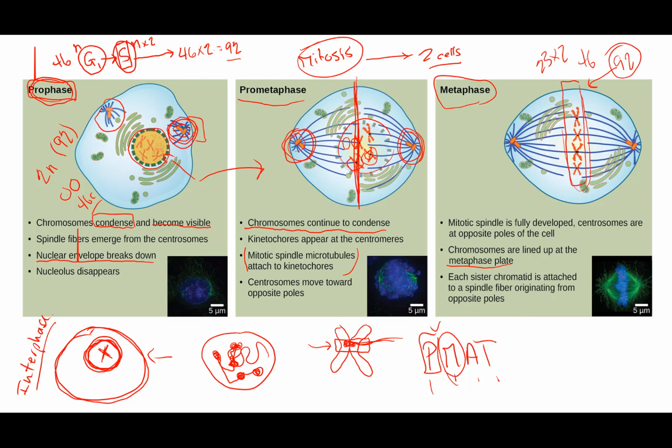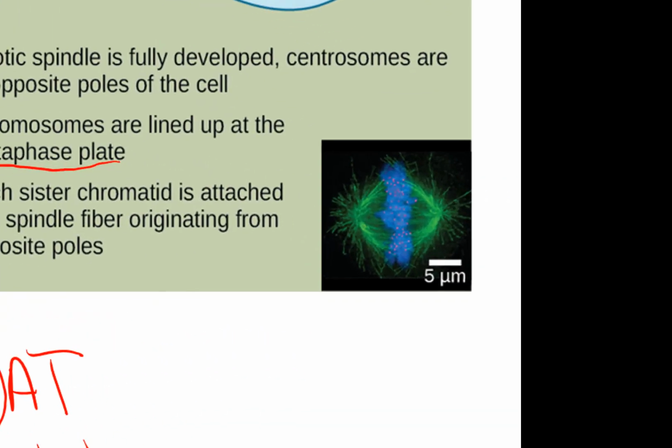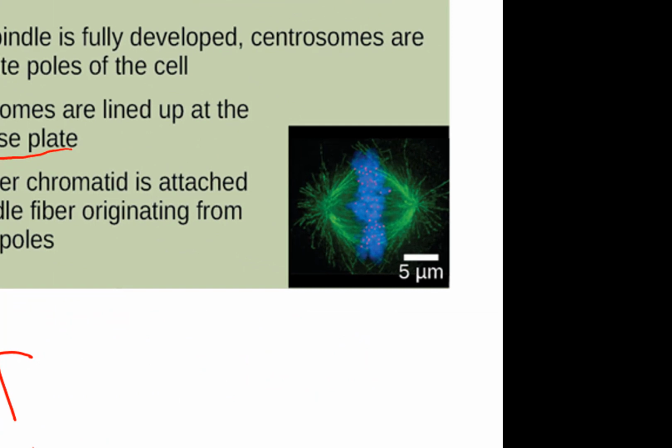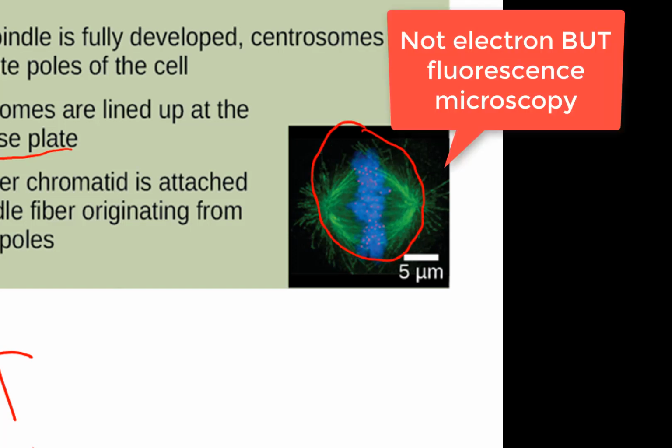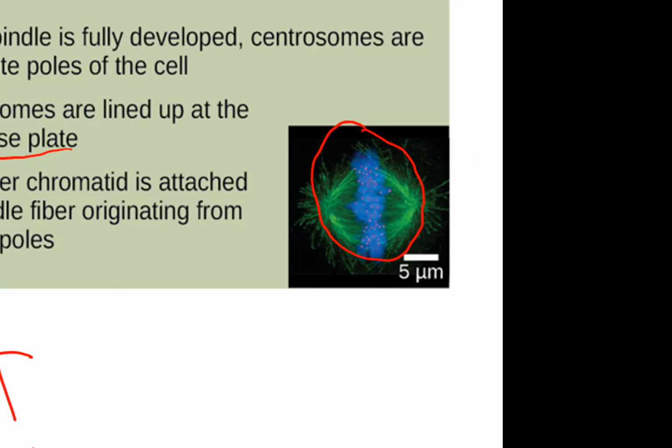Of course we cannot show all of those chromosomes here. We're not interested in doing that. So what we show here is only 4 chromosomes, but remember there's way more than that. So all of those chromosomes will now be aligned on a plate, and this is just prior to cell division. Now when we look at electron microscopy right here, with our DNA colored in blue and the microtubules colored in green, we can see that the chromosomes are aligned perfectly in the middle of that cell.